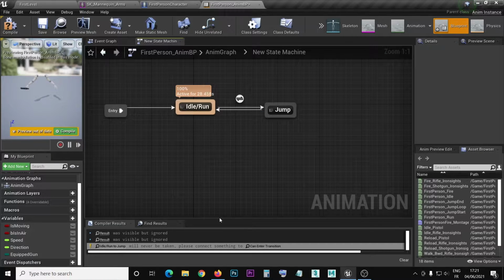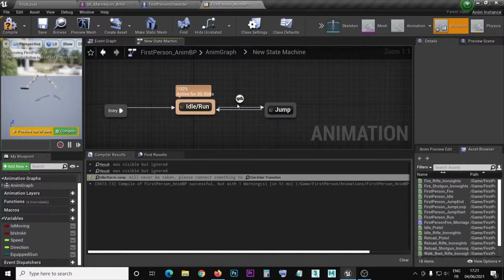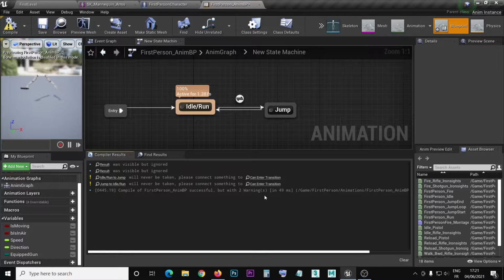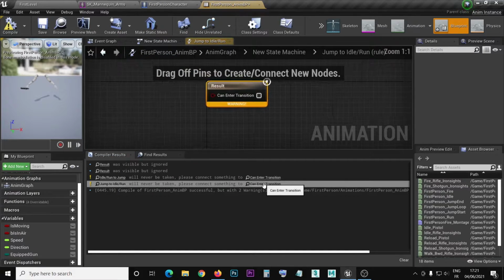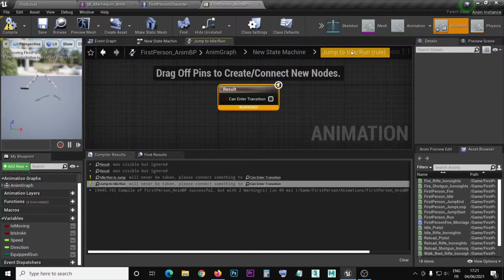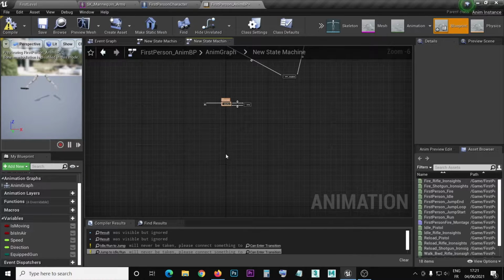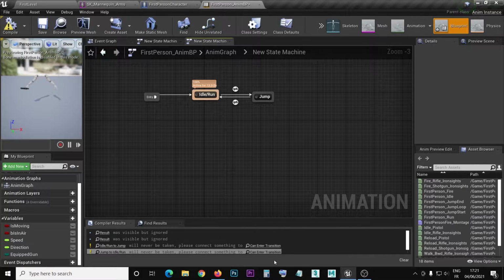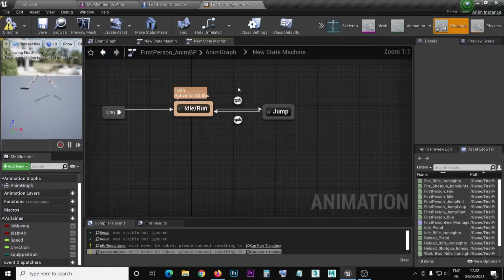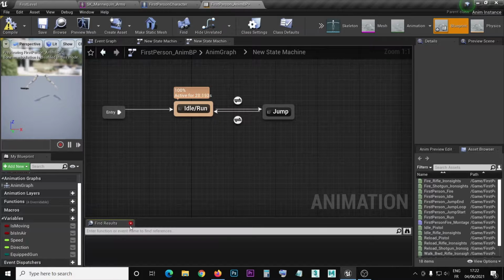This is a bug, so what we should do to display these circles, the conditions, is we compile and then we go back to the state machine. We click on can enter transition in the compiler results, then we return to the state machine. We should see the circles, the needed circles to enter the transitions.